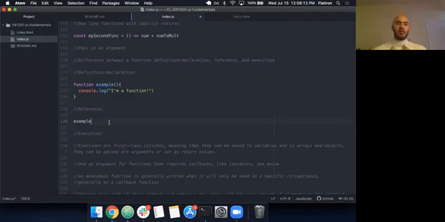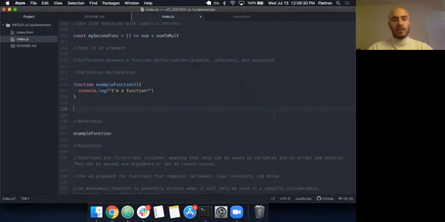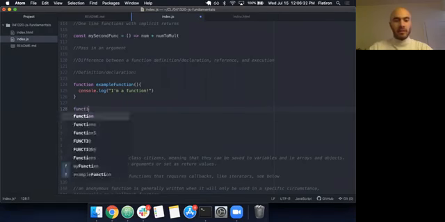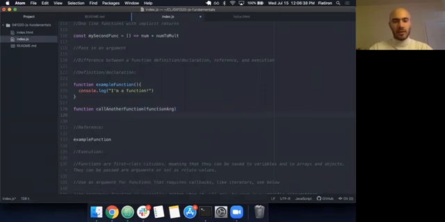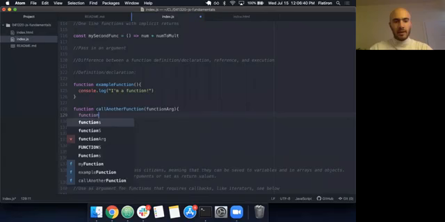So this is a reference to that function. Maybe I'll call it example function. Here's a reference to that function. I can pass this reference as an argument to another function. I can say function call another function, and that function comes in as an argument, and then I execute it.